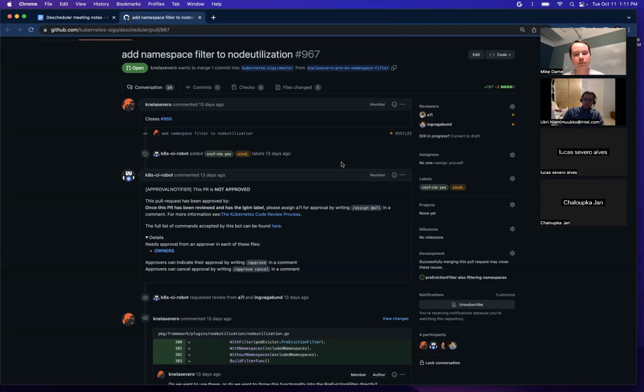A lot of users are already confused by the fact that node utilization doesn't look at the actual usage of the pods, but rather just the requests on them. Similarly, this could be confusing if they are trying to run node utilization over, say, a single namespace, and then, in whatever approach we decide to take for handling that, probably not seeing a lot of pods excluded.